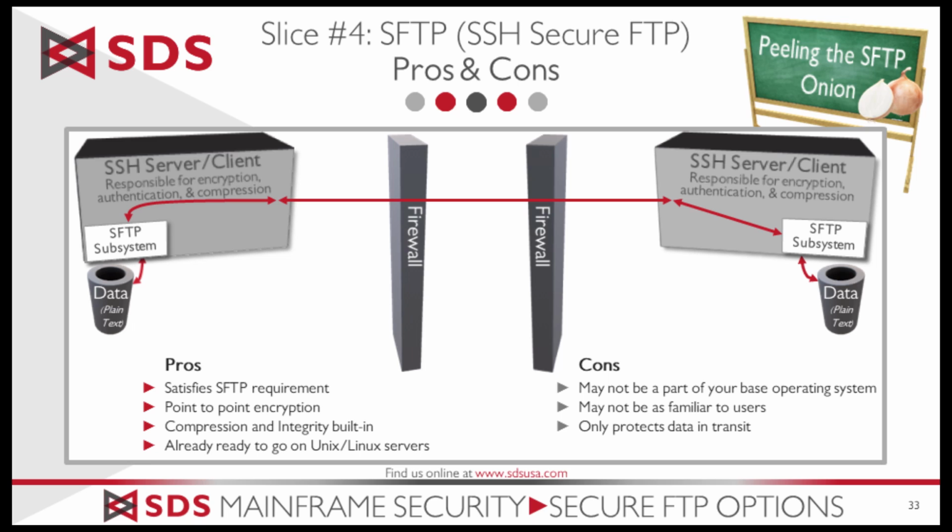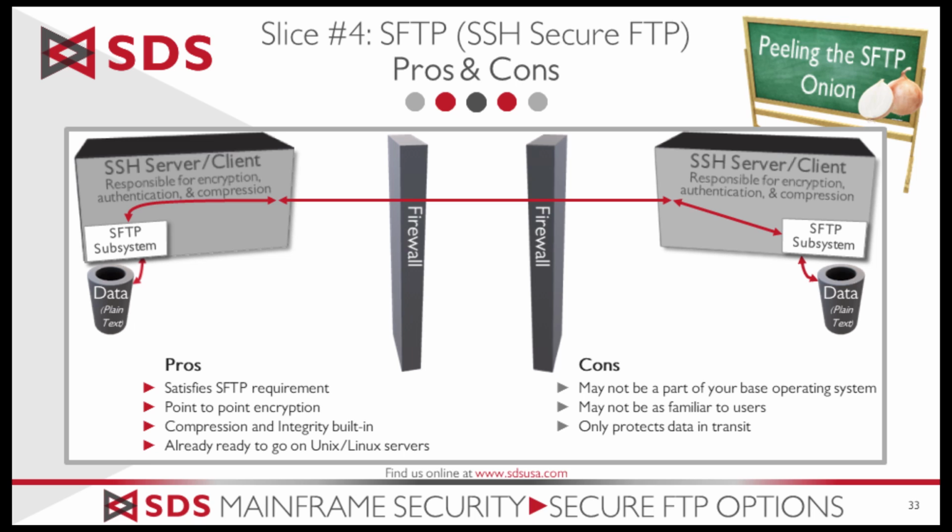SFTP is not the encryption engine. It's a subsystem of the SSH server. It's the SSH component that's responsible for encryption. SSH can encrypt lots of kinds of traffic, including telnet, file transfers, and just about any other kind of TCP traffic you want. SFTP simply is the add-on that makes file transfers more convenient to run through the SSH tunnel. Since SFTP is using SSH and SSH is already providing the compression and integrity checking inherent in the encryption, SFTP is able to take full advantage of both.